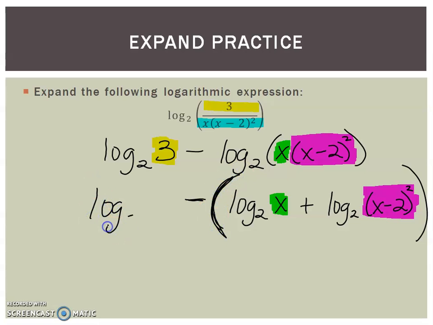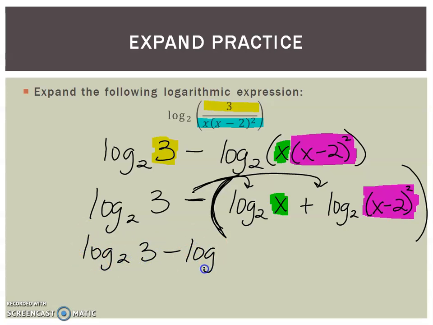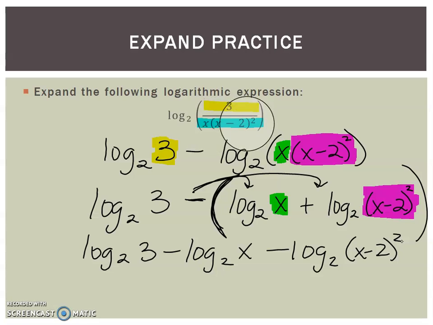Still have my log base 2 of 3 out here. But this minus log base 2 of this, we split up that log, that negative is still sitting out in front. So when I go to try and simplify this, this negative not only goes to this log, but it has to go to our next log as well. We really have a log base 2 of 3 minus a log base 2 of x minus a log base 2 of x minus 2 squared. So you cannot forget. And this will occur anytime there's multiplication on the bottom of a fraction. Anytime there's multiplication on the bottom of a fraction, you're going to have to deal with this distributive property. So, all good there.